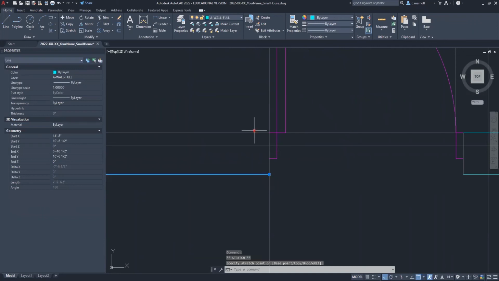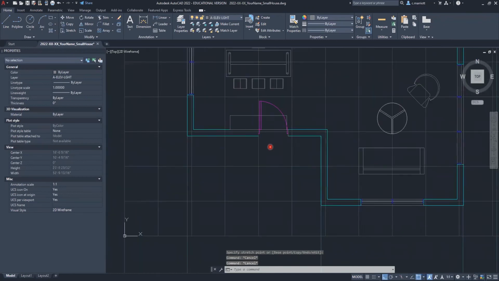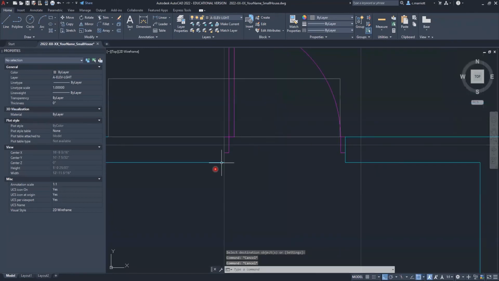Let's go back here. Okay, so just for illustration purposes, and I can close this off so that wall line is complete. Using the match command. One more time, match.